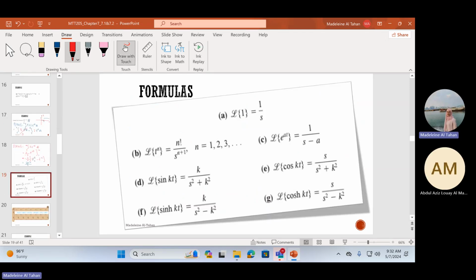So Laplace of t to the power n, please write it as n factorial over s to the n plus 1. This you can write as a table. So the constant, Laplace of it is constant over s. T to the power n is n factorial over s to the n plus 1. Please write it because we will apply it now. Laplace of e to the power at, it's not the same one, any constant. Constant is constant over s. Laplace of e to the power at is 1 over s minus a.